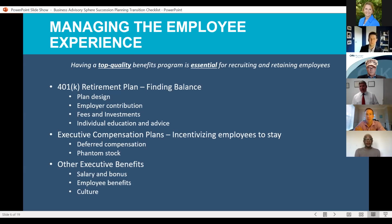So some of the benefits that we look at, again, a 401k retirement plan, for example. Here, where we use the word balance all the time on the wealth management side, I want to use it as we go through these next bullet points, because finding balance is going to be absolutely crucial. When I say plan design, I'm talking about the actual features within the plan. Two big ones that we look at: eligibility. What's best for the employer may not necessarily be what's best for the employee. From the employer standpoint, having a 6-month, 9-month, maybe even a 1-year eligibility period before an employee can join may be most beneficial. But if I'm top talent looking at my options, and all things being equal, employer A lets me join the plan immediately versus employer B having me wait a year, that may swing me one way or another. So again, how do you find that balance there?